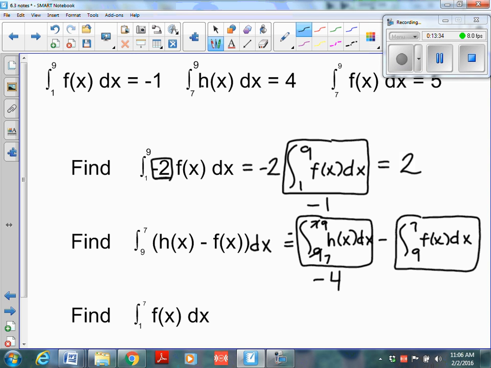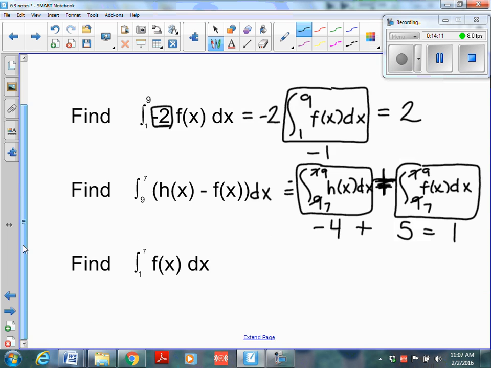So basically, you need to put a negative sign out in front, and you need to flip this to a 9 and to a 7. But if you flip it, these 2 negatives equal a positive now. So instead of subtracting, you're really adding, and now it looks like that. So now it looks like +5, which ends up equaling a +1. See how this works? You notice how important switching limits and changing the negative sign does. We did it in the first one and the second one. Oh, I guess we did it, just the second one.